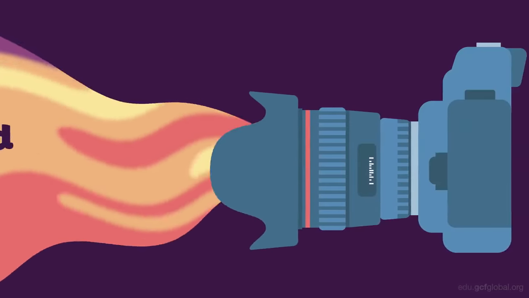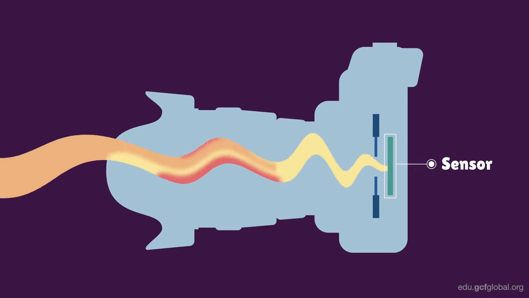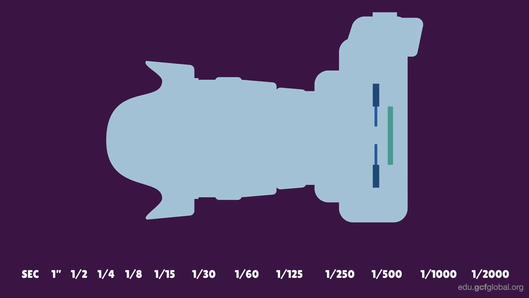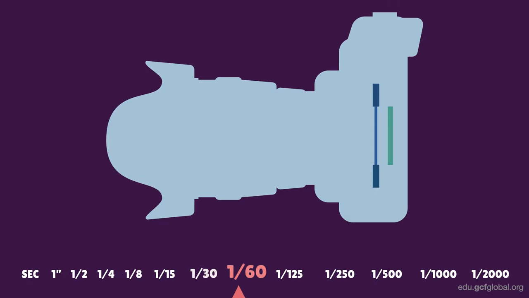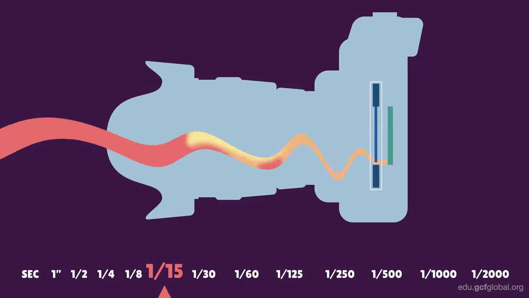Shutter speed is what controls how much light reaches the camera's sensor or film. It is the length of time that the shutter will remain open, allowing light to reach it. Shutter speed is time-based and measured in seconds or fractions of seconds. The less time the shutter stays open, the shorter the exposure time. The longer the shutter stays open, the greater the exposure time, resulting in more light being let in.